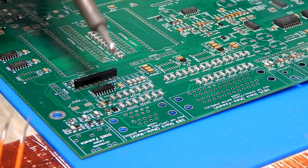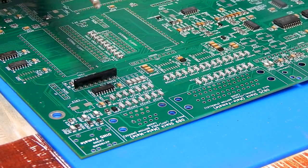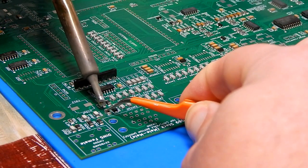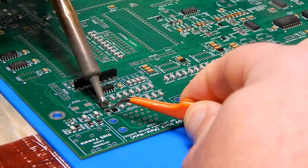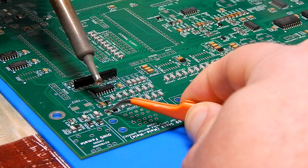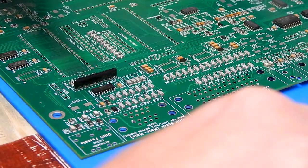Now, given just how thin that bit is, it has sort of sat up off the board on me. So I'll just rest the tweezers on top of it, heat this again, and it should snap down into position. There we are.